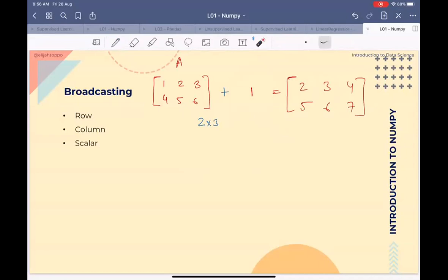If the second element is a row, does it have the same number of columns as the first? If it has the same number of columns, NumPy will duplicate the rows so that you get to the same number of rows. You already have the same number of columns, so you can add them together. For columns, it will check the number of columns of the first one and of the second one. If I have a column matrix with one column, but I have the right number of rows, it will duplicate as many columns so that they both become the same size, and then you can add them together. And that is column broadcasting.